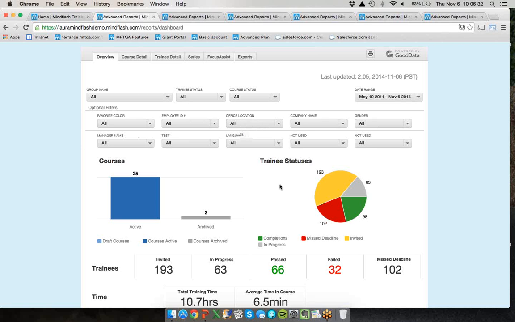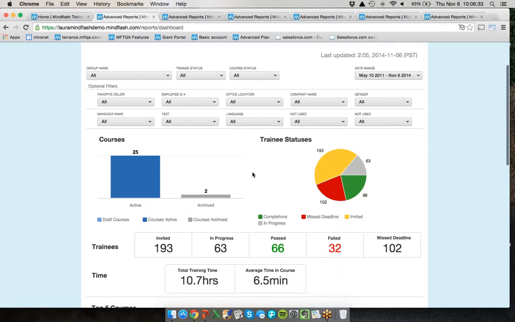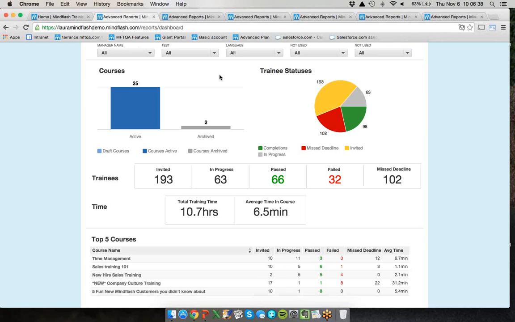Moving on down, we have some really great charts and graphs that we can show you. A quick check of how many courses you have active, how many courses you have archived. And then we have this great pie chart that really gives you a good sense of where people are in their actual training itself. There's a little key down here to let you know what the colors mean, but it's pretty straightforward.